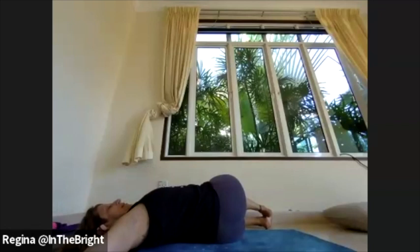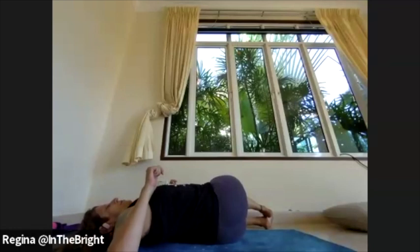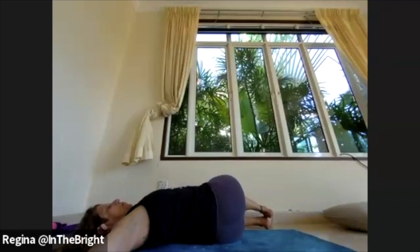Pause here. Get comfortable. If the opposite shoulder, the right shoulder, is peeling up off the mat, bend the arms, press in the arm bones, lift the shoulders. See if you can shimmy down that lifted shoulder. Pause here. And when you're ready, look the eyes towards the right. Let the head drift over towards the right. You can close off the eyes and just breathe here. We're going to be here a little while.